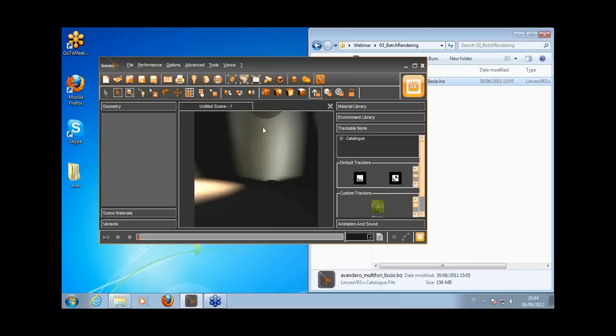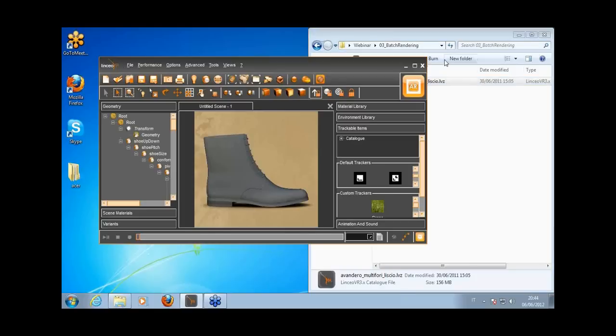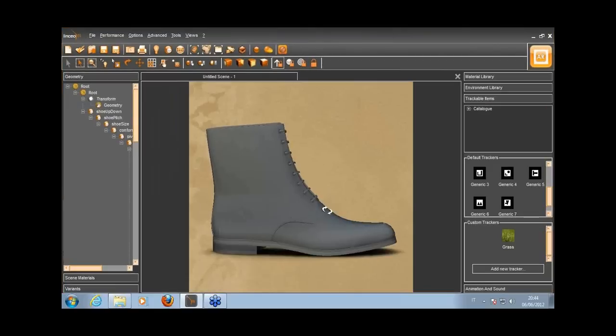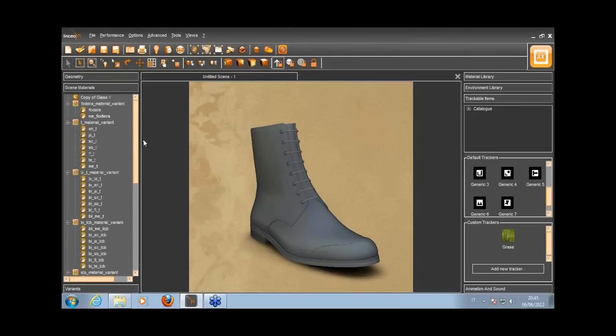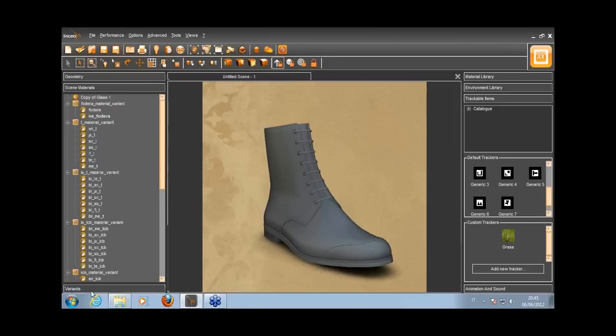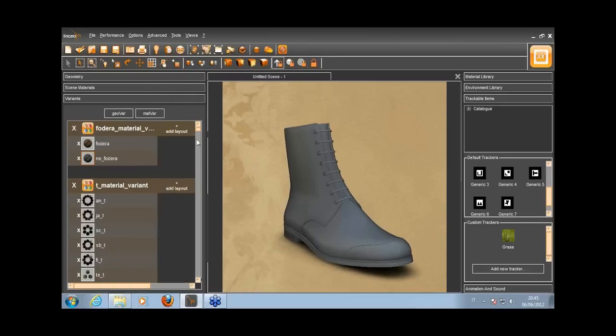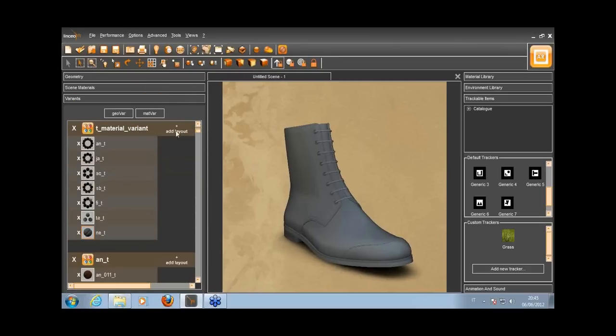I'll show you the rule setting. This is the model, which is being loaded right now. You see, it's shown in a neutral material. Here are all the different variants. You see that there are many nested variants, different types of material.